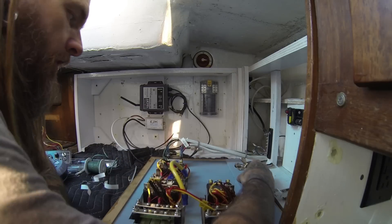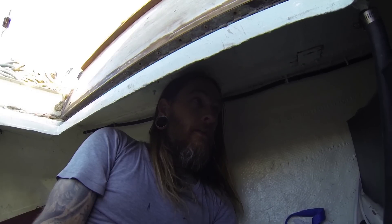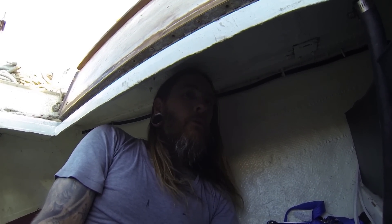Then we can get to work on the DC system — firstly the bilge pump. We're in the lazarette. I'm gonna hook it up a little different than it was. My battery charger has two outputs, one for each battery, so you can hook them up to charge that way. But since I have this automatic charging relay, I feel like I should just hook it up to that — it adds an extra step of isolating the batteries from one another in case something ever fails with the charger and it drains one battery from the other.